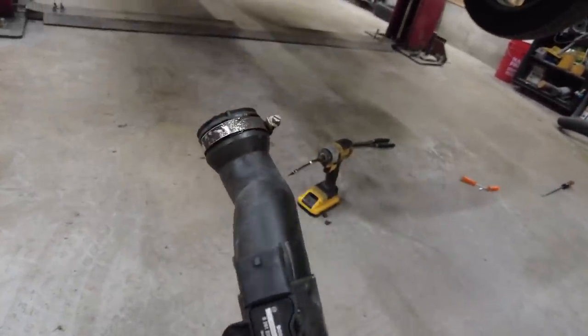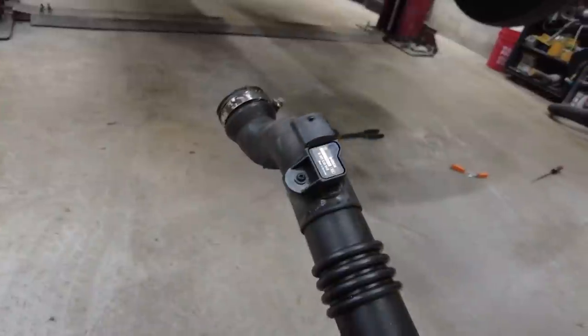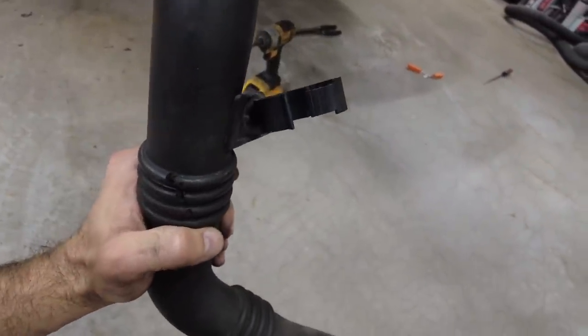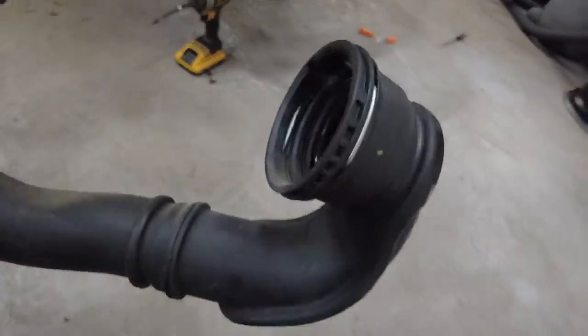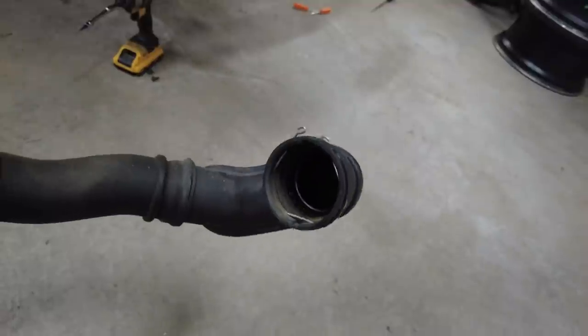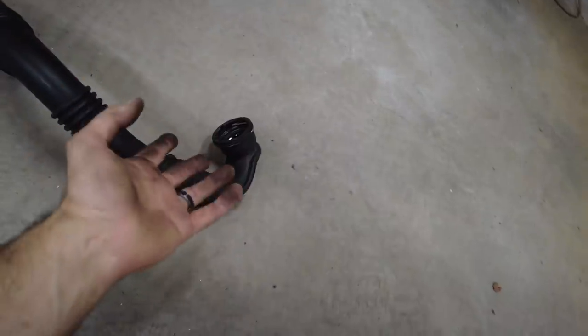But there's one clamp that holds it up there at the throttle body. There's a pressure sensor, and then you got to get that clamp off of the radiator hose. And then this is just a clip. You got to pull that clip off there and get it off that way. You don't even need tools for that. You can reach up in with your hand and, you know, disengage these clips, and it wasn't hard at all.